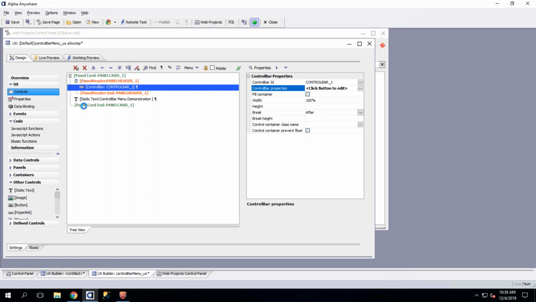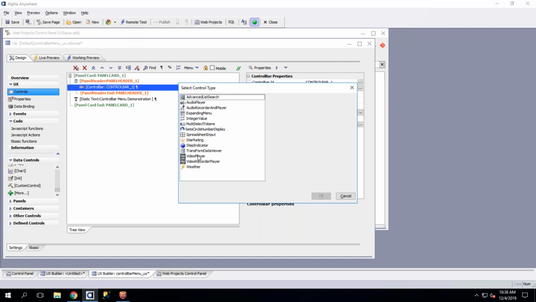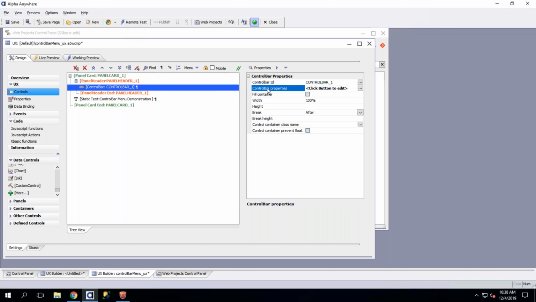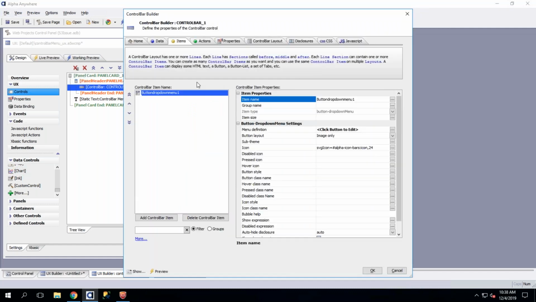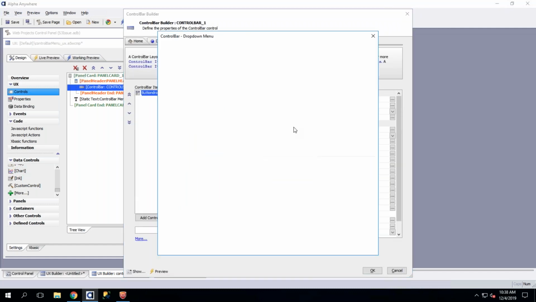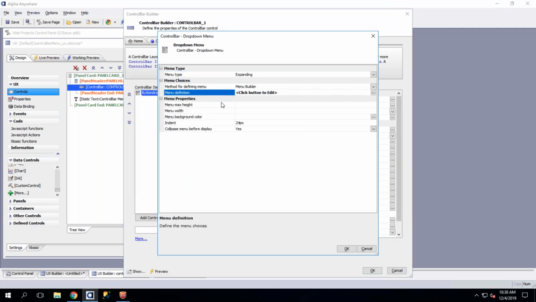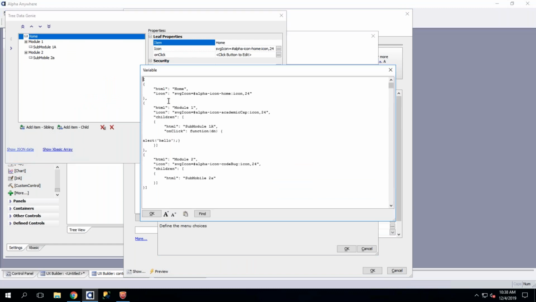And this applies both to the control bar, but also the expanding menu control. We also have what's called the expanding menu control, and both of them use the same fundamental capabilities. The important thing is that the menu definition, when it's all said and done, is JSON.